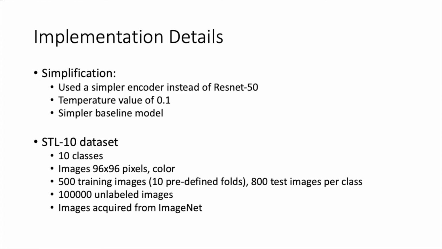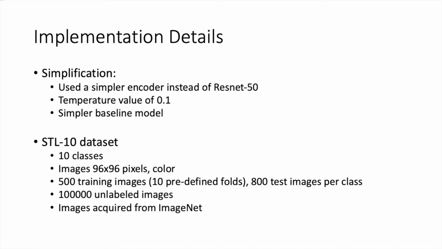I'm using a simpler encoder instead of ResNet 50. What I'm using is just a bunch of convolutional 2D neural network layers instead of the complete ResNet 50. When you're using a larger network, it takes more resources and much more time to train. Using a simpler encoder, I end up with a model which runs a bit faster and takes fewer resources, although it's not as accurate as the results shown in the original paper.